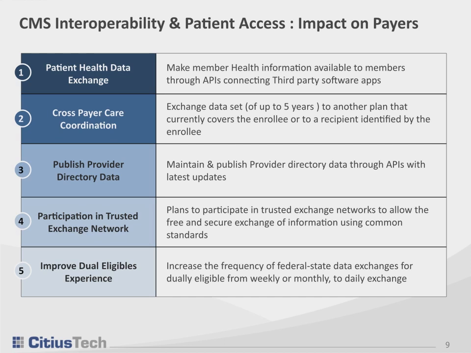The next one is cross-payer care coordination. The rule provides that when members switch their plans, they can also access their previous health information that resides with their prior health plan. So if today I am holding a plan with Humana, and after a year I am switching to United Health, on my request, Humana should be able to share my previous health information with my new health plan, that is United, or with any third-party app I have designated to receive data.